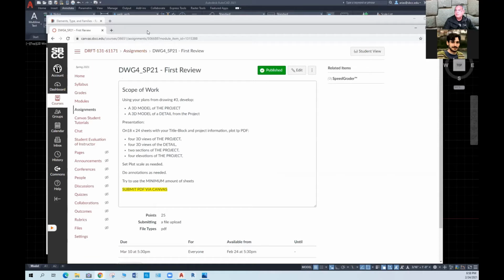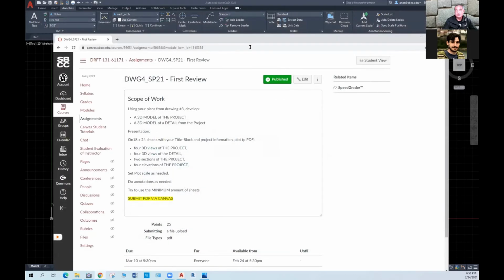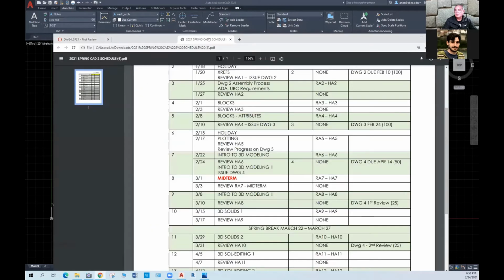So assignment number 4, or drawing 4, is a drawing that we are going to work on for a long time in this project. Let me check again the schedule so that we can see exactly how long we have.